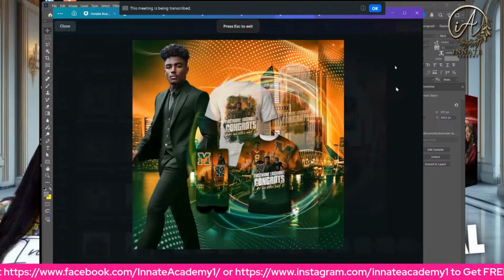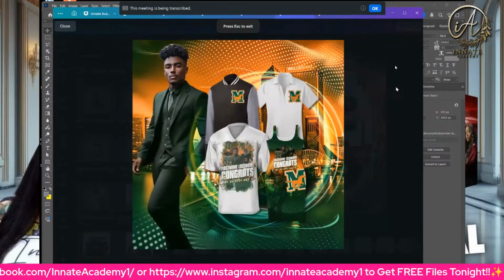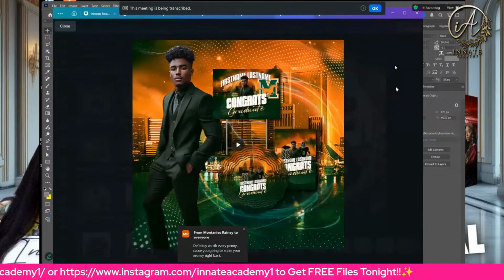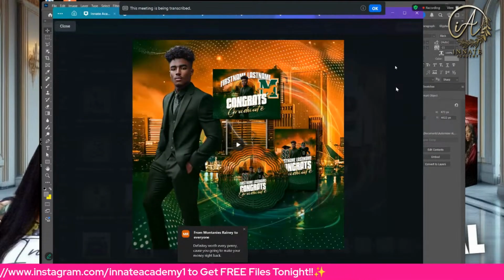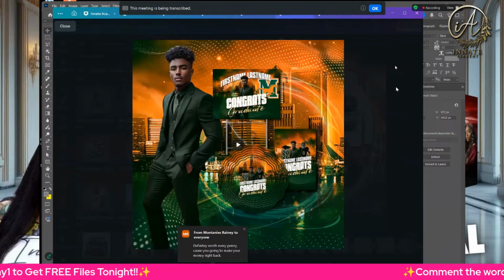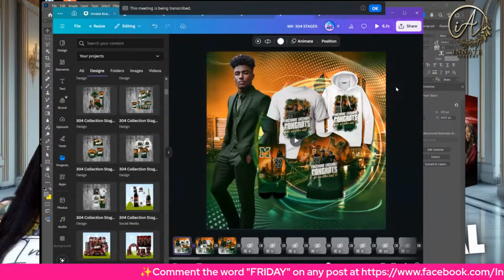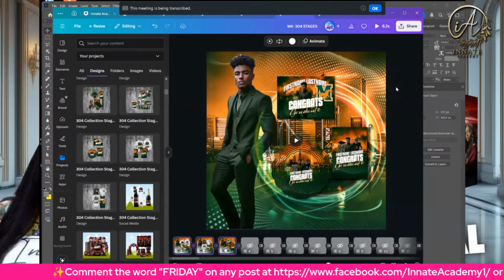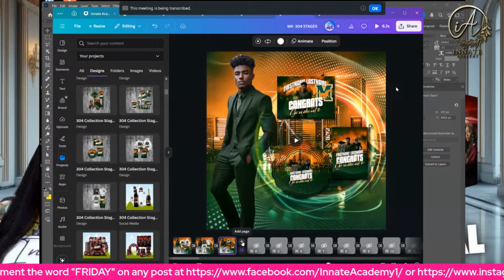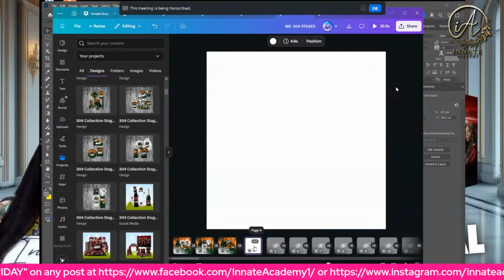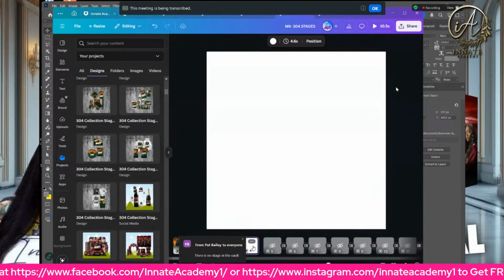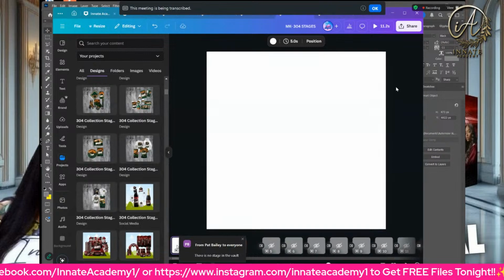Okay. Now I did want to show y'all one more thing before I leave tonight. I wanted to show you how to make a GIF because I said today is our marketing day, right? I want to show you how to cut down on your design time so you can focus on marketing and really impressing people with the cohesiveness of your designs and what you can create. So first thing I'm going to do is just create a little blank page. I'll put it in the beginning.